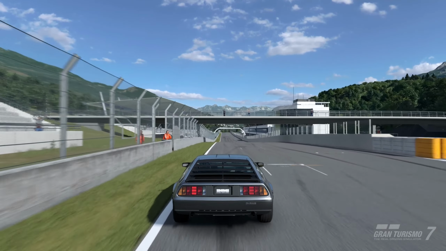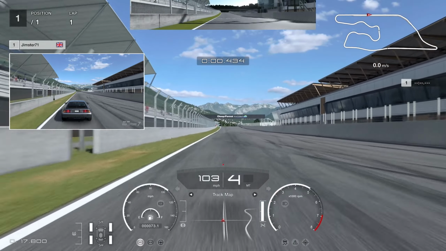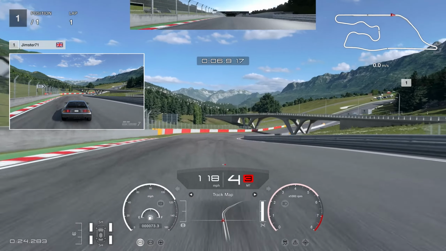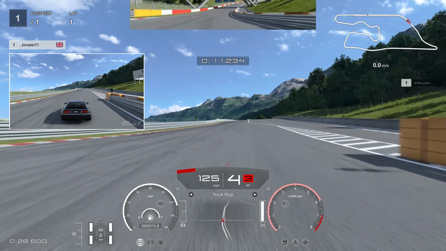Starting the lap, your exit from the last turn is crucial for getting a good time here. I was hitting 102 miles an hour as I crossed the line. I'll start to turn in around the 100 board, and you want to be hugging the wall as you head up the hill. Try not to oversteer as the back end will start to slide and you'll lose time.